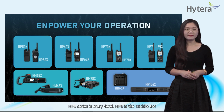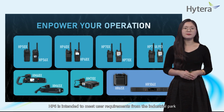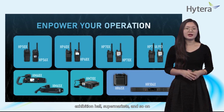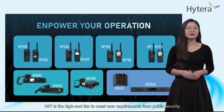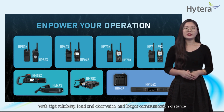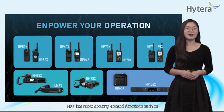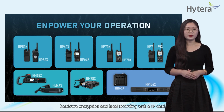The HP5 series is entry level. The HP6 is mid-tier, with high reliability, loud and clear voice, and longer communication distance. HP6 is intended to meet use requirements from industrial parks, exhibition halls, shopping markets, and so on. HP7 is high-end to meet users' requirements from public security, with high reliability, loud and clear voice, and longer communication distance. HP7 has more security-related functions, such as hardware encryption and local recording with a TF card.